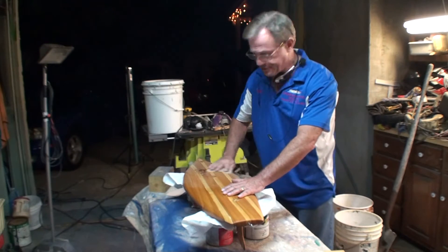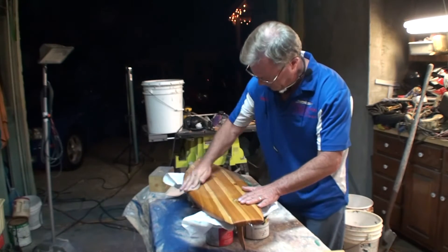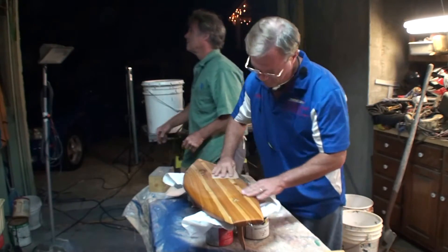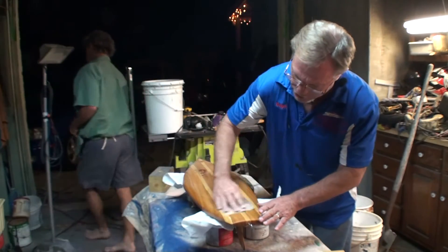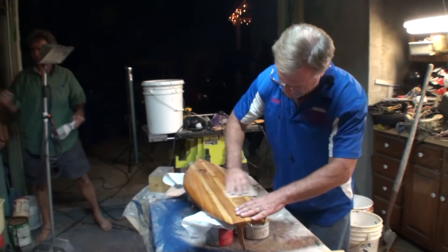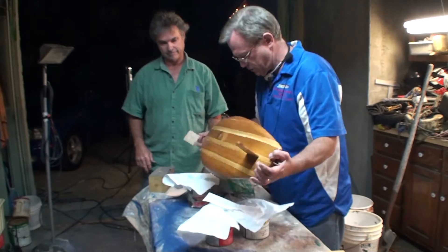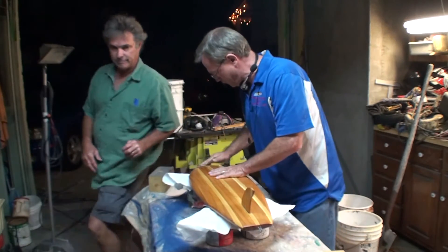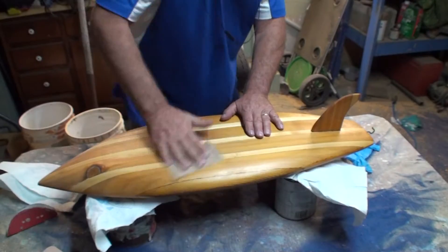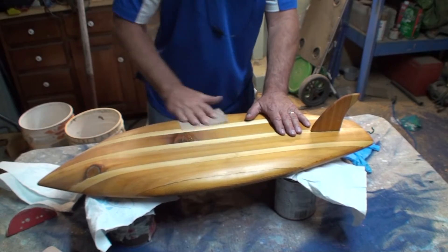I've fixed quite a few surfboards but I've never built a surfboard. Just taking the burrs off this outer coat — just a quick pass, that's all it is, getting the burrs. Starting up here in the front end. We'll do some the old-fashioned way but not that much — mostly it's all motorized.